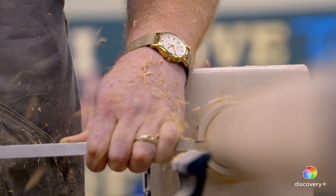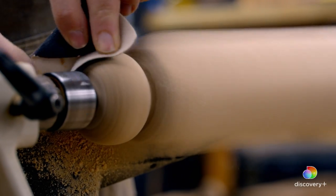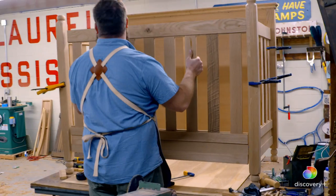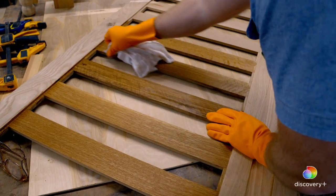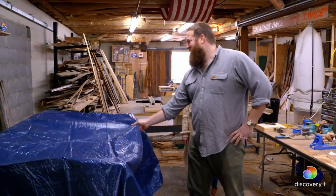So for the design of it, our house is a craftsman-style house. And so what I'm wanting to do is evoke that feeling. I still got to add a couple little pieces of trim here and there. I'm gonna stain it all, and then I'm gonna reassemble it in her room. It's kind of a big moment for me. It's a big milestone to be able to build this for my firstborn child.